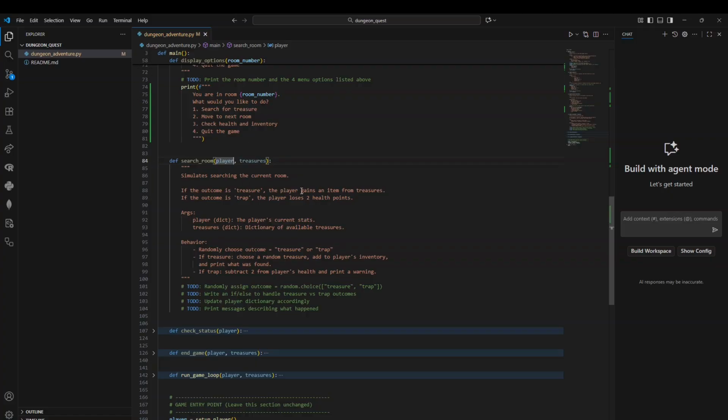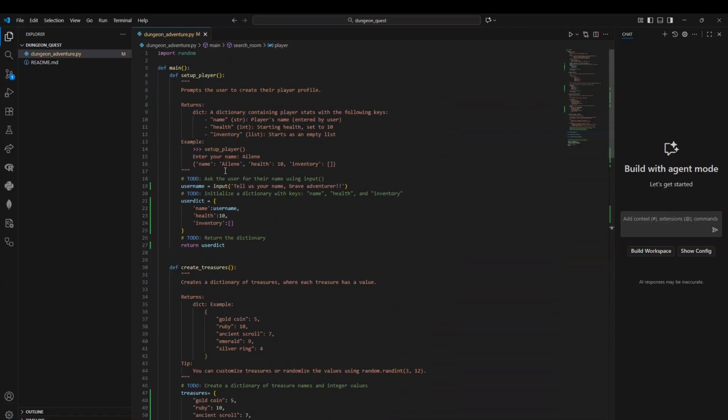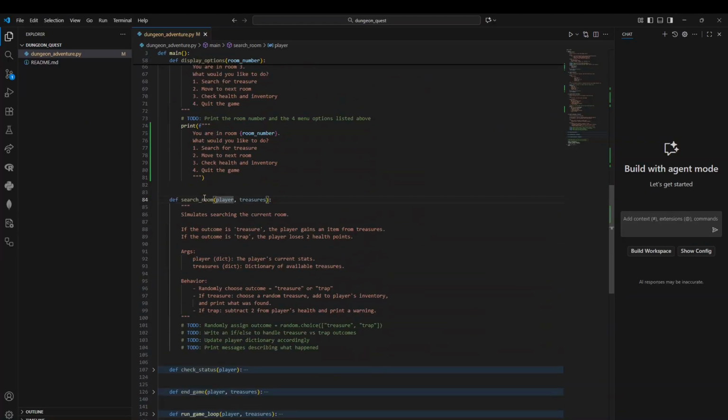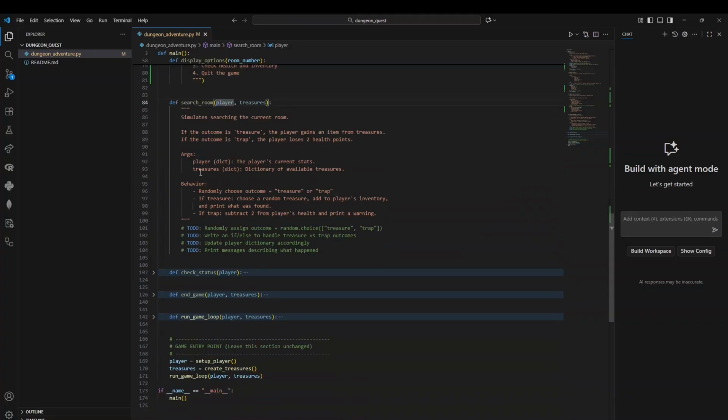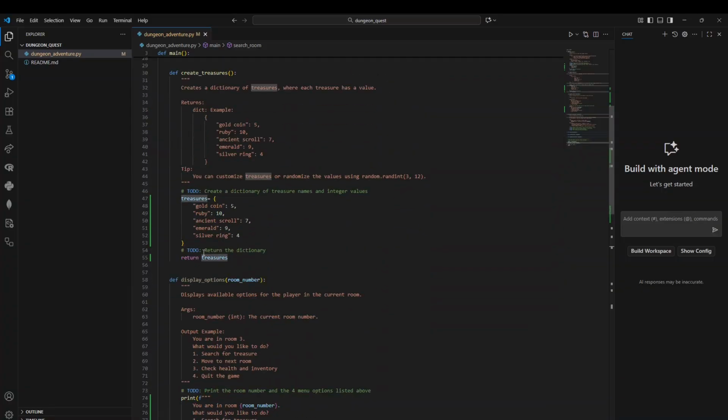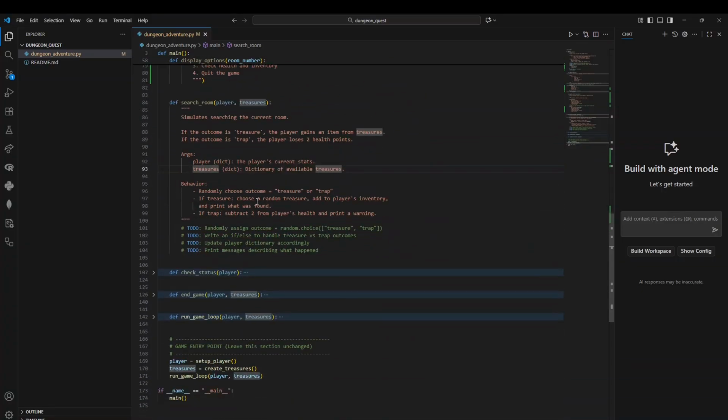So we first created it way up here. We set up player, we made that dictionary, and then as the game is played, that dictionary is of course modified. And this one uses the current stats, and then treasures, the dictionary of available treasures. So that's what we made up here. Create treasures returned that treasure dictionary. That's what that is.